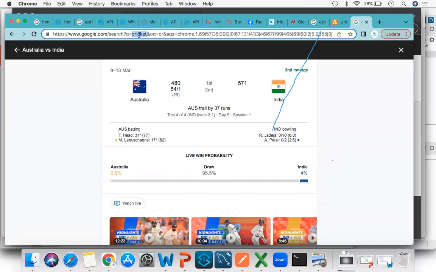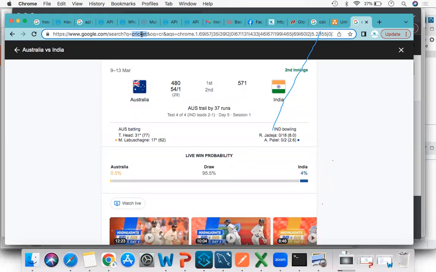Out of this, how are you getting only this particular cricket? Movies also are there, right? But why are we getting only cricket? Because if you pass this query parameter as cricket, it is going to interact with the database, filter it, and display the information to the user.